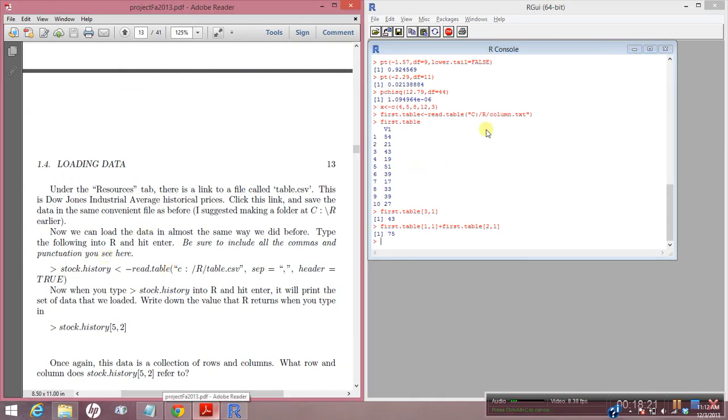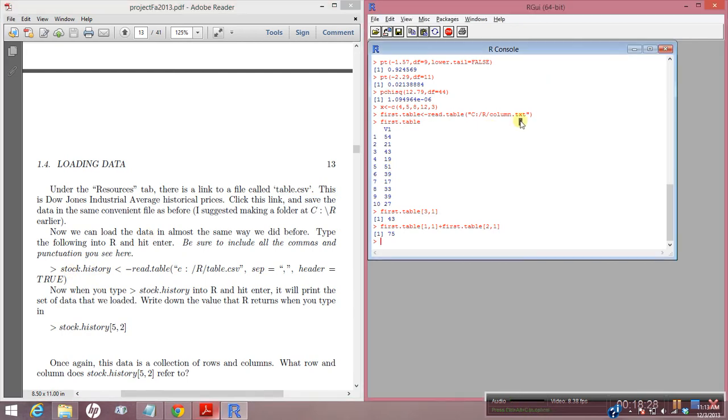We know the command is going to be stock.history assigned read.table c:/r/table.csv. Again, I'm following all the capitalization and all the slashes exactly the way I see them here.